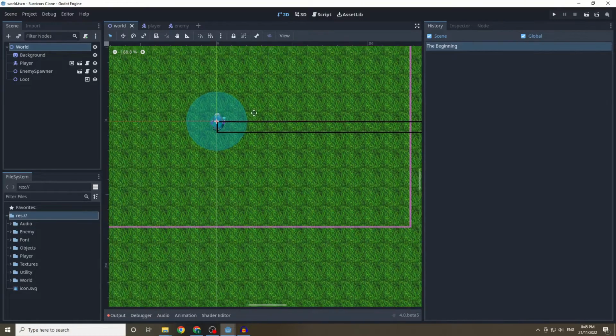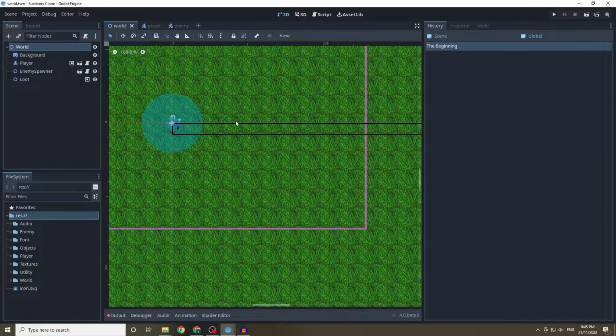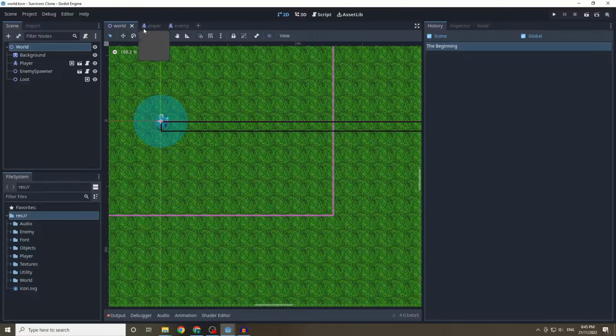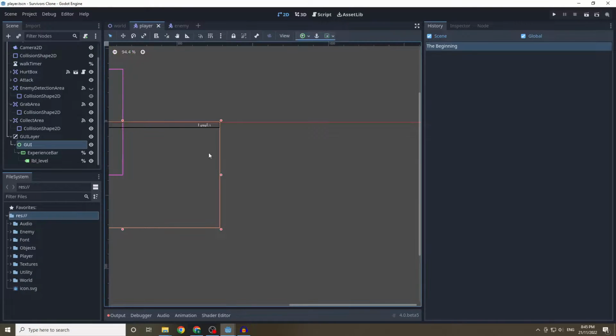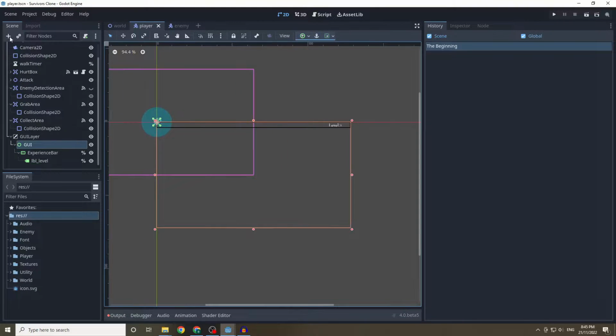So today, we're going to be creating the graphical user interface for the leveling. We're not actually going to be doing any upgrades, we're just going to be creating the graphical user interface for it, and so we're just going to get right to it.